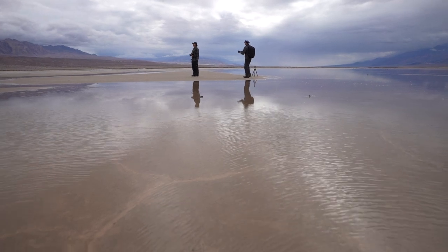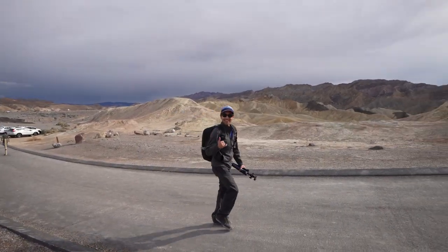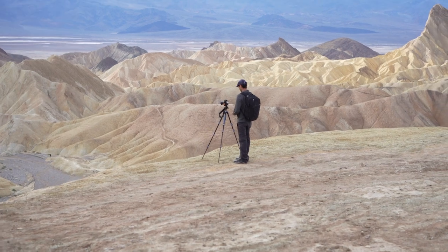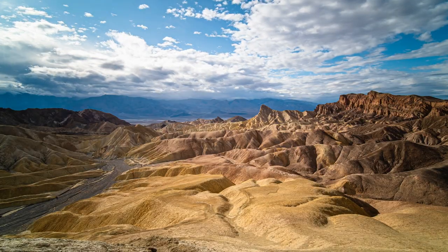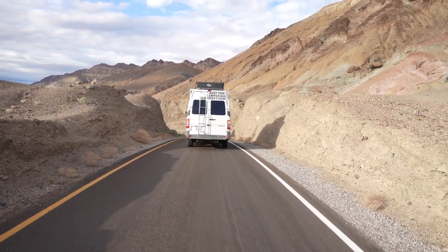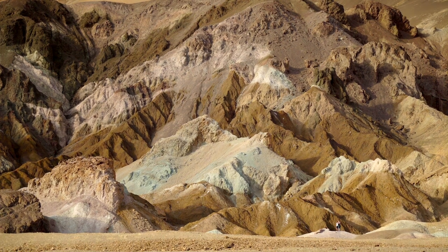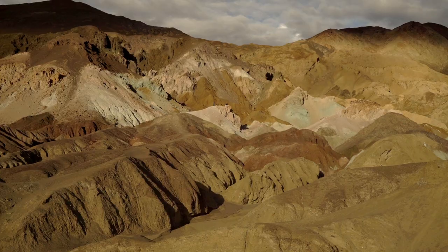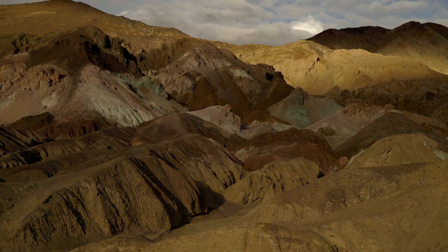After scouting we stopped at some of the most iconic locations in the park, starting with Zabriskie Point. This is a famous spot for hiking and photography which can be shot from any angle. It's best to visit during sunrise or sunset — just be ready for the crowds. However, it's really easy to get your own spot by hiking throughout the area. Our next stop was Artist Drive and Artist Palette. This is exactly what it sounds like: an incredible array of colorful earth. These colors are caused by the oxidation of different metals in the rocks of these hills. This is a great spot to visit after a rain or during blue hour just after the sun has set, because the moisture allows the minerals to really pop and contrast.